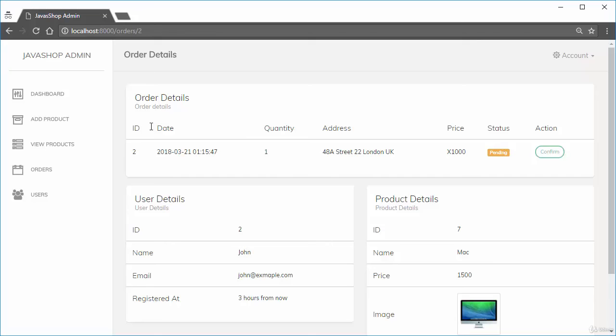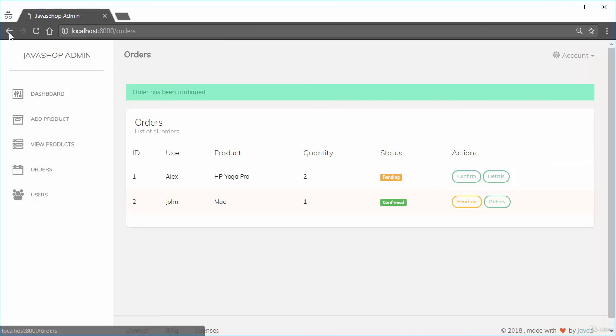Basically this is a simple view, right? You can modify this, you can make it better, but because I'm creating a tutorial, for tutorial purpose this is enough, right? Basically you get the idea how we can use relationships, Laravel relationships, and manage 2 or 3 tables, right? And you can also click on confirm button to confirm it from here.